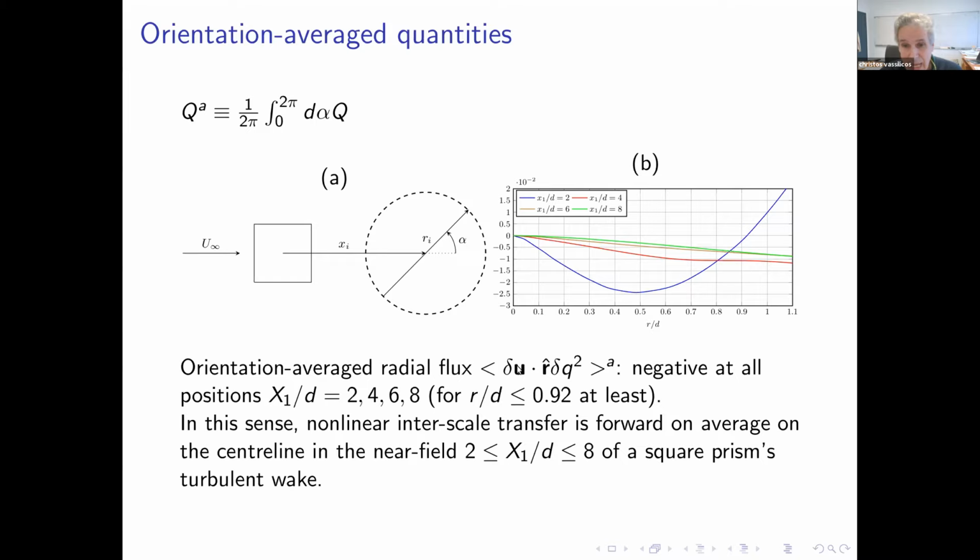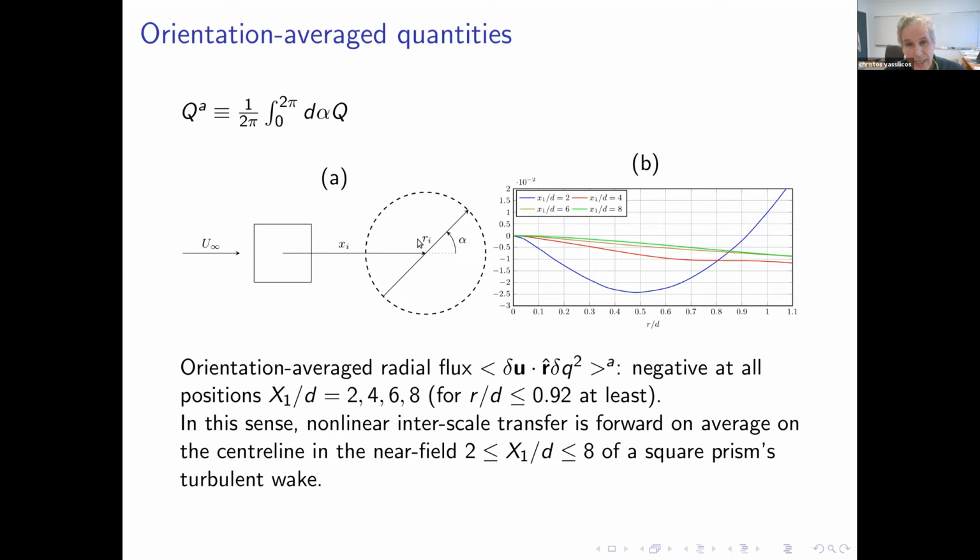And for example, here I give you the interscale transfer rate in terms of the compression, stretching, and the delta Q squared. This A here means that I have done this average, and here it is for different distances from this prism: 2, 6, 4, 8. In all cases, except here, it's negative, and therefore indicates on average forward cascades to smaller scales. I must say here, I'm limiting myself to R1, R2. I take R3 to be zero here. And of course, that's something that we are looking at now. So it is a limited view of things.